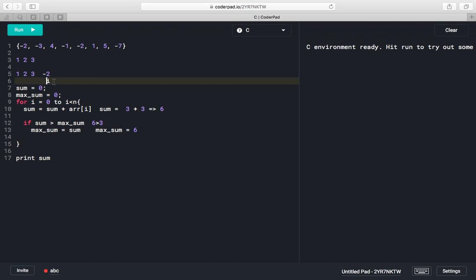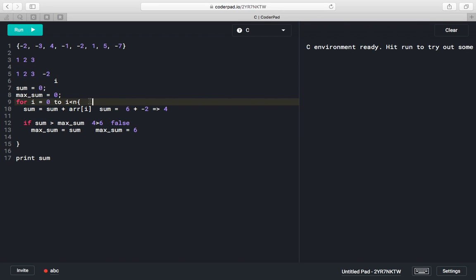So again we will increase our index. We have current number as -2. So we had our sum as 6. Current number is -2. So we have sum as 4. Okay. So we had our maximum sum as 6 and current sum is 4 only. So this condition will be false. So we won't update our maximum sum. So now we will increase our index, then this condition won't satisfy.